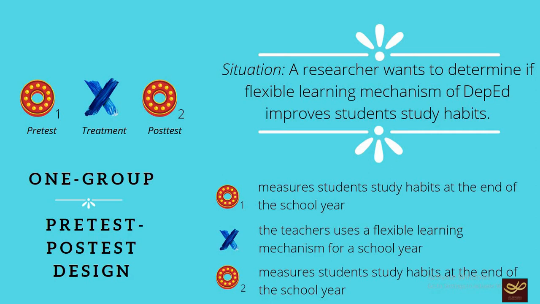So the pretest and the post-test will then be compared to judge whether there was an improvement in study habits, or a decline in study habits, or no difference at all. So at least in here, there was baseline information that is actually being used. But again, let me remind you, both the one group pretest post-test design and the one-shot case study design do not have controls for all of the internal validity threats that we have mentioned.